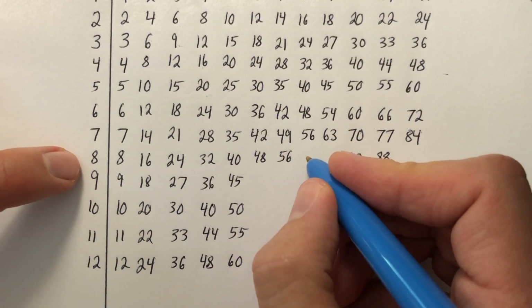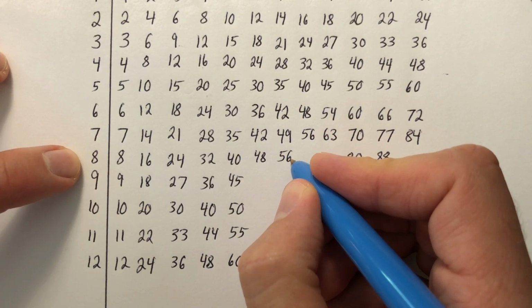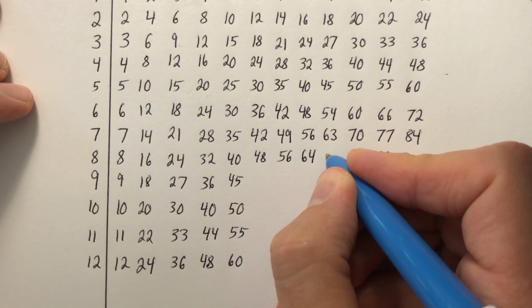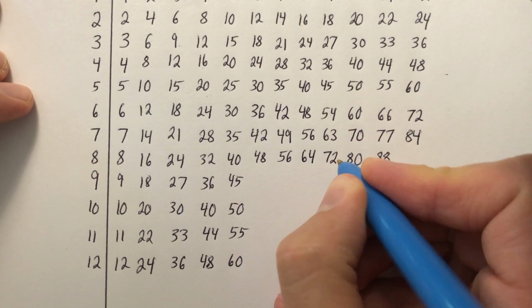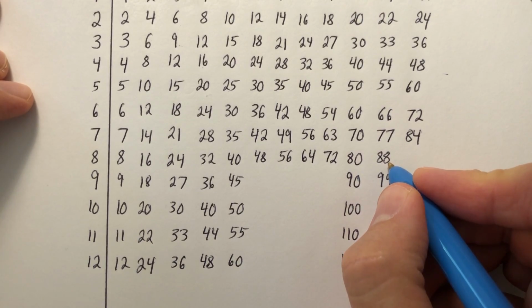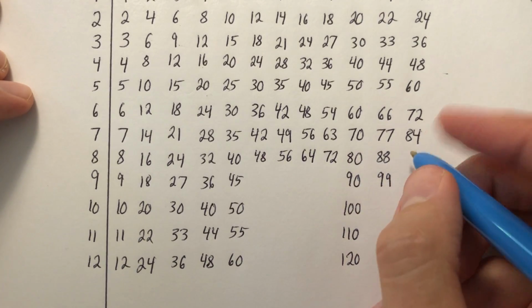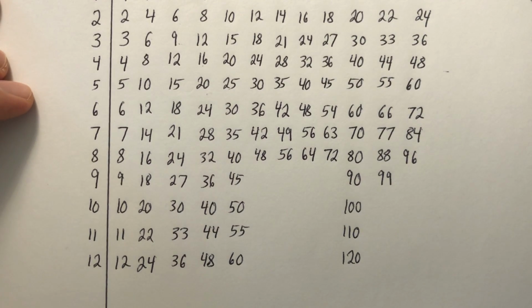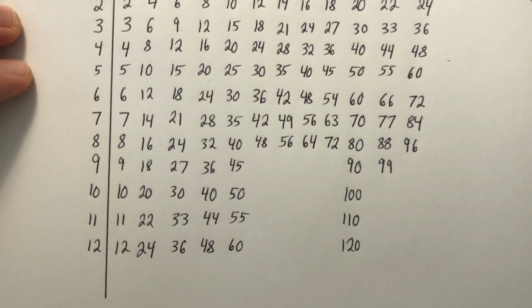Okay. Let's add 8 to 56, and we're going to get 64. We add 8 to that, and we get 72. Add 8 to 72, and we sure enough get 80. Add 8, we get 88. And then we add 8 to that, and we get something that's not as obvious. A lot of people don't know, but it's 96. My table's getting a little crooked.